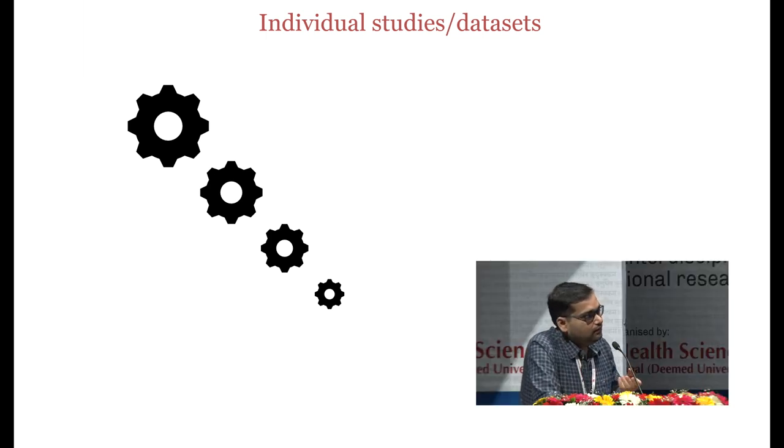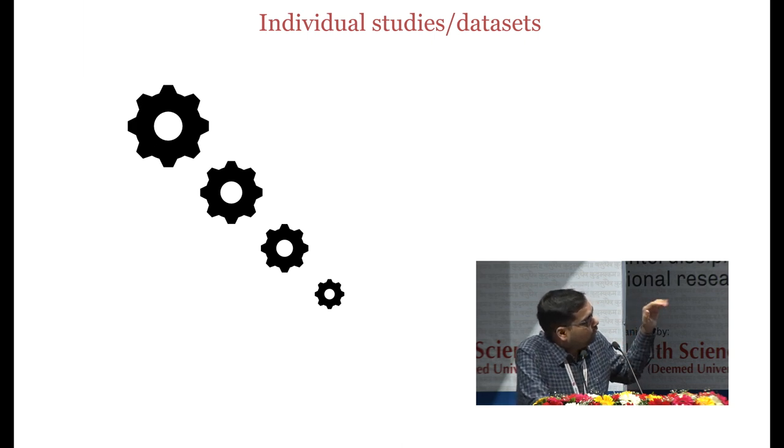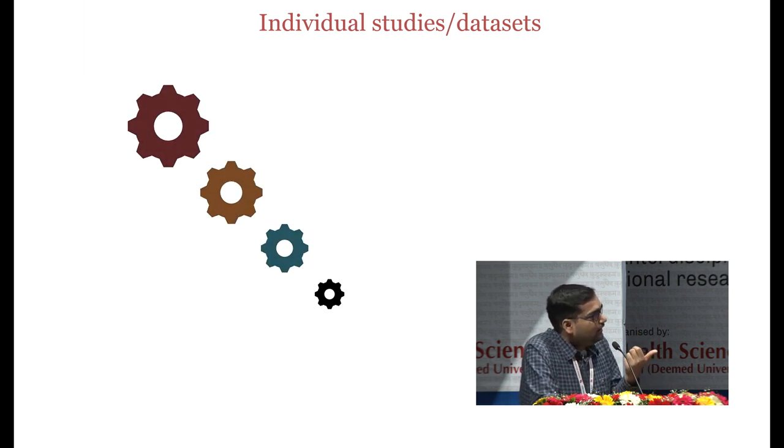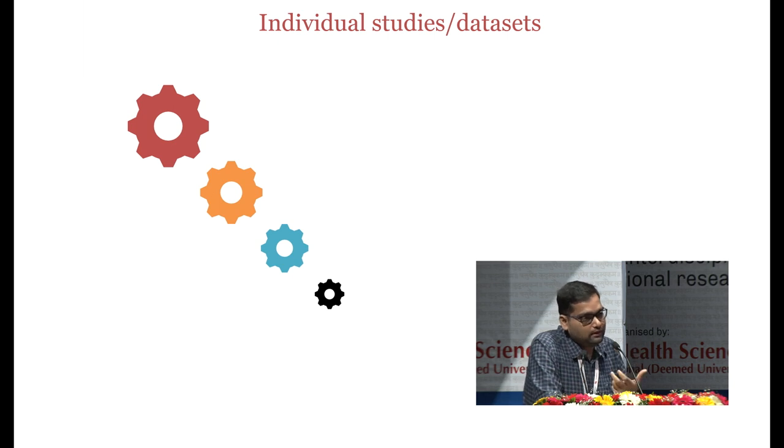This is a representative example where I have tried to show that the same data can be collected in different ways. These are all cogs, but we can't replace a cog which is on the top of the slide with the one in the bottom of the slide, because the machine is meant to only accept the first one and not the last one. The size, the format, everything is exactly the same. The structure is the same, but it won't fit because it's not meant for the exact configuration that we have in the final device. And that is exactly what happens when we have non-harmonized data.